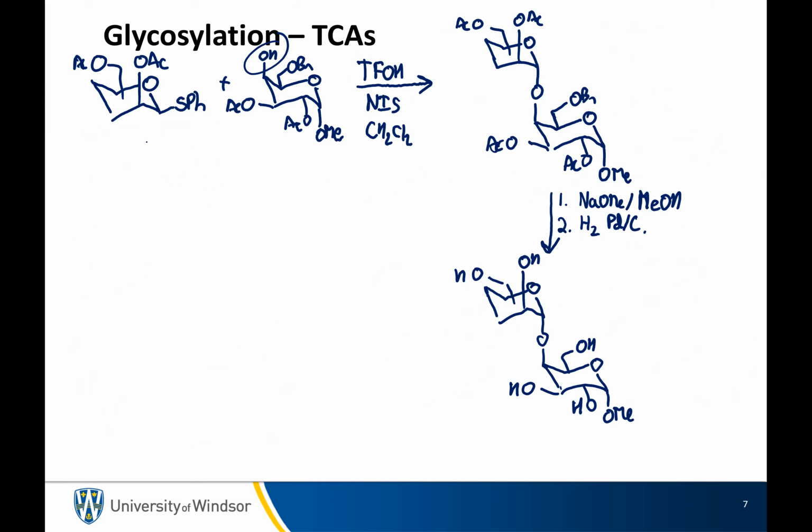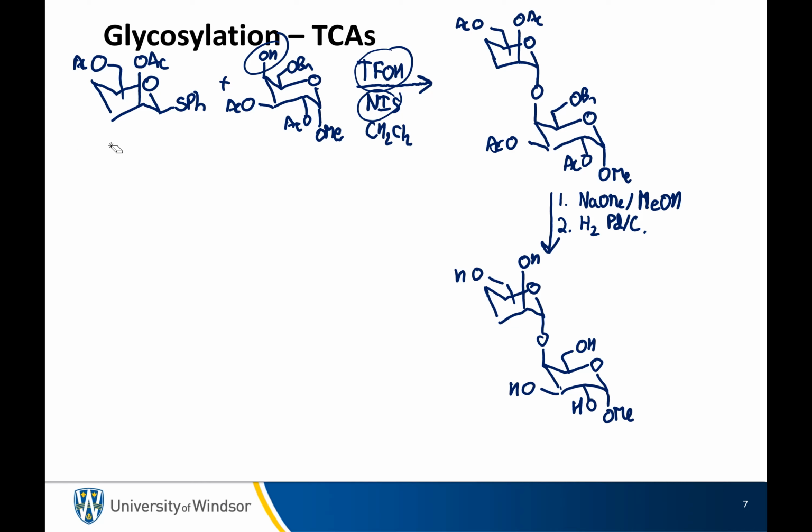Then we attach the two things together using conditions, just checking to make sure that everything is okay. Catalytic triflic acid, NIS, everything here is stable to that. That's okay. We don't have any glycals that are going to react with the NIS. We don't have any other thioethers that would react with the NIS. We don't have any TMS groups. So we're just making sure that everything fits. If we had had some of those things which reacted with the NIS in these molecules, we would either have to change the activating conditions, or we would have to go back and change our molecules and use a different protecting group.